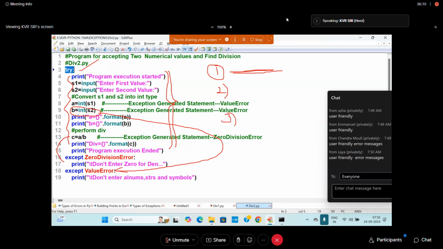Value error. After executing, is it going back to line number 10 now? No, once an except block is executing, PVM control will not come back to the try block again. That's the third point.